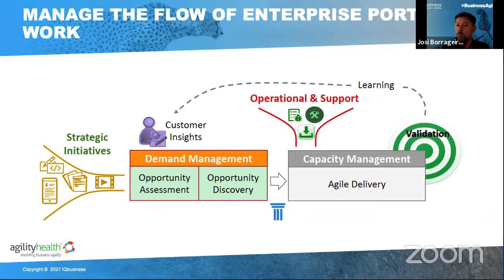Right, and then most importantly, in order to hit that target on the right-hand side, that validation, what you're really trying to do is prove that hypothesis, either by some kind of experiment or prototyping, but sometimes you actually build a solution that meets that MVP and you put it into production to a certain degree, and you then work out and validate whether that actual minimum viable product meets the hypothesis, where you then make a decision either to pivot and do something else, or pivot to something which is a slightly different nuance to the original epic. You put it back into the Kanban system, you evaluate it, and you make a decision as to whether you do that or not. Or alternatively, you make a decision to stop that outright.